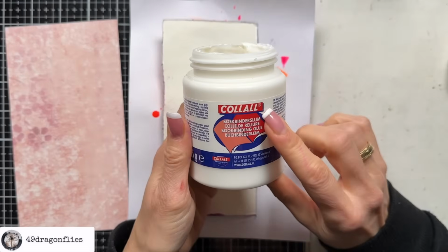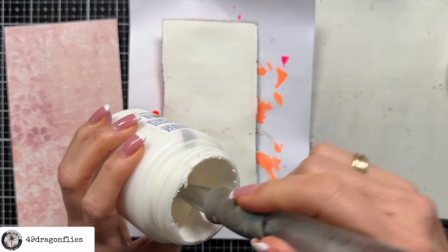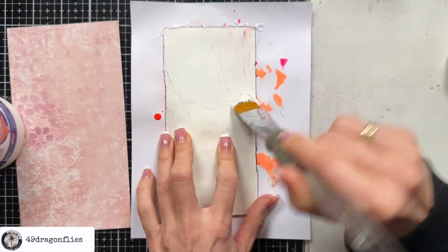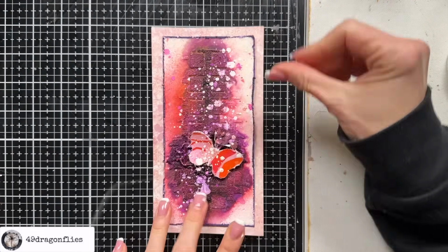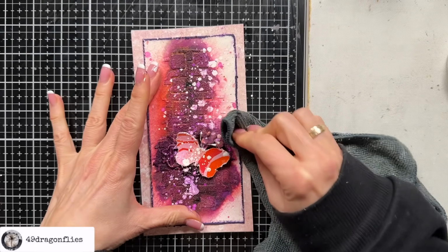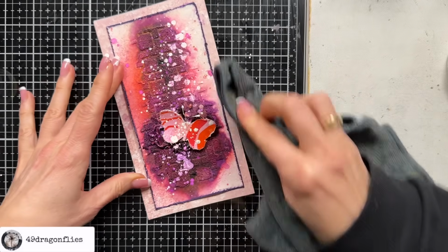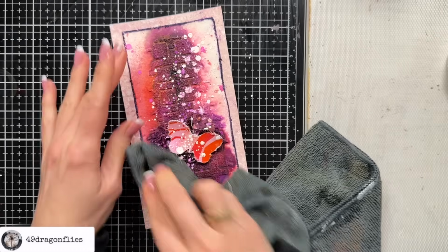And for this, I'm choosing Collall Bookbinders glue because I know this is really strong. And that's what we need because I want to make sure this does not come off with time. This is very, very thick. The great thing about this glue is it grabs instantly. If I were to do this, for example, with the Beacon 3-in-1, this takes a lot longer to grab. So that would make this particular job very difficult. Glue is really its own science. I don't even need to clamp it down.